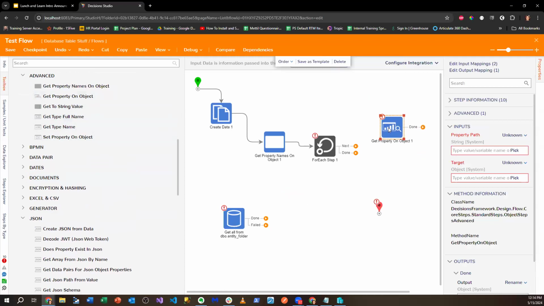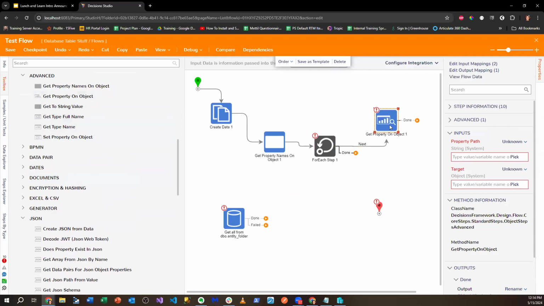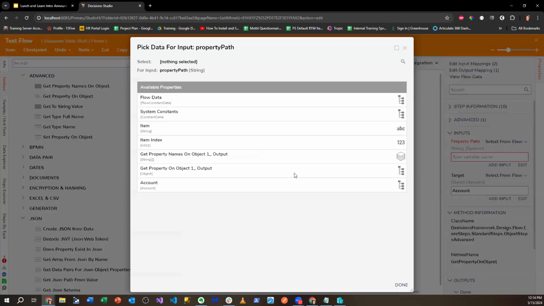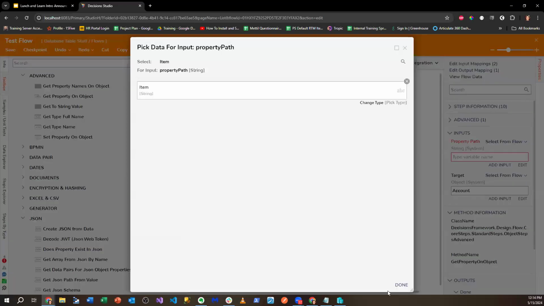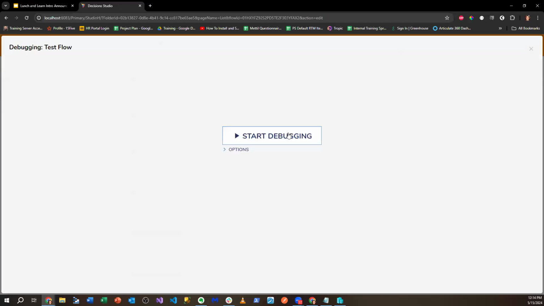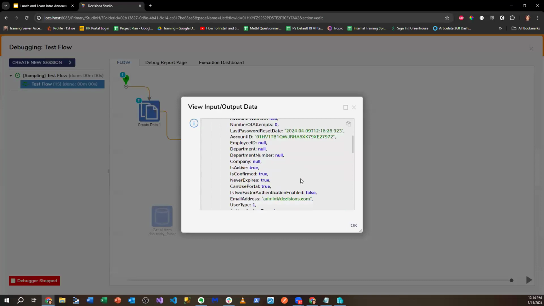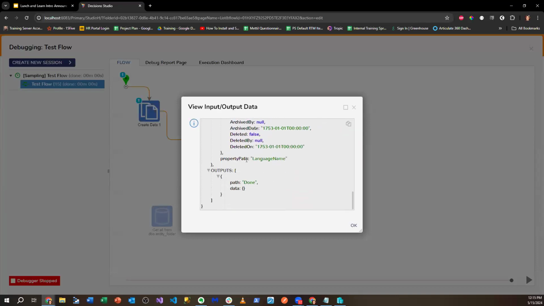So if I loop through this, then for my property path, I'm just going to use the object that I've instantiated because I'm just trying to test to see what value this will get. And then I want to select profit. And then I'm just going to select the item because that will be the path for right now. Let's see. This will probably blow up. I think it won't. Oh, it actually worked. Input, output. And now what you can see is it'll output the property.